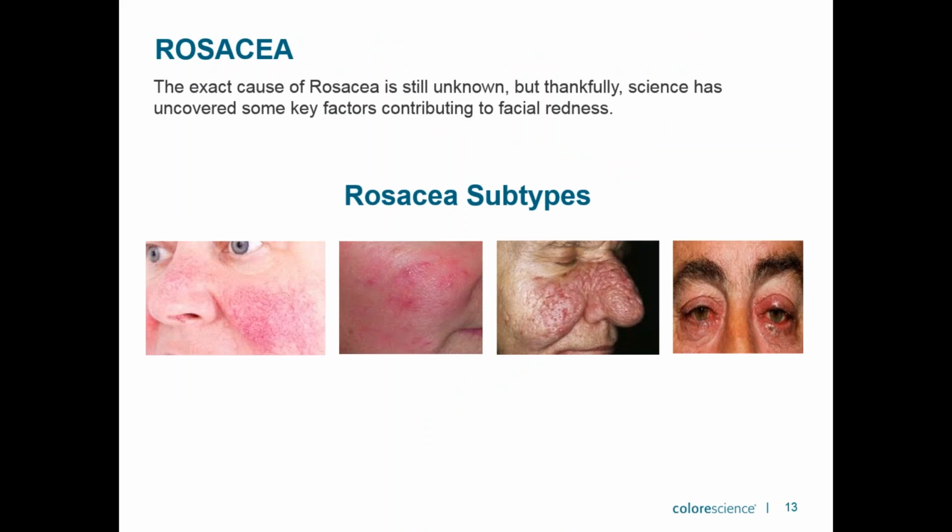So moving on to rosacea, it's still kind of considered what I call one of the 8th wonders of the world. We're still not really sure why or how it gets started, but science is still working on it and uncovering some key factors that are contributing to the redness. So that's what we're going to be focusing on. We can't change the cause. We don't even really know the cause.